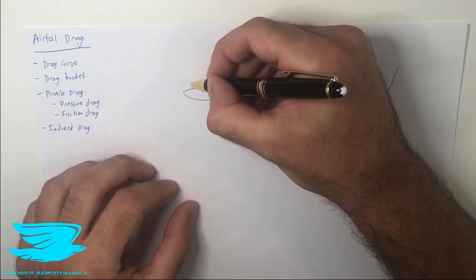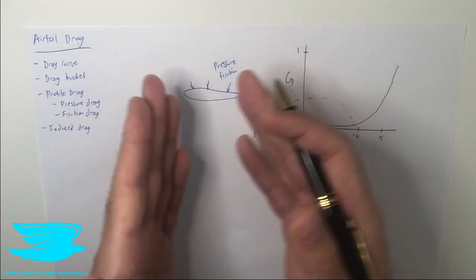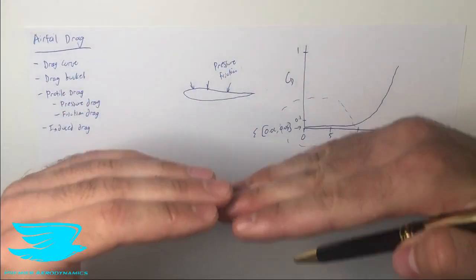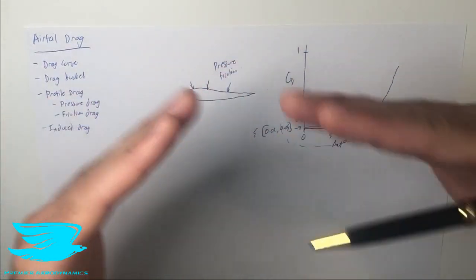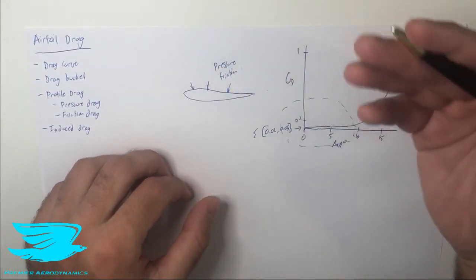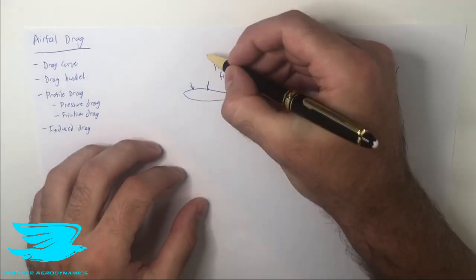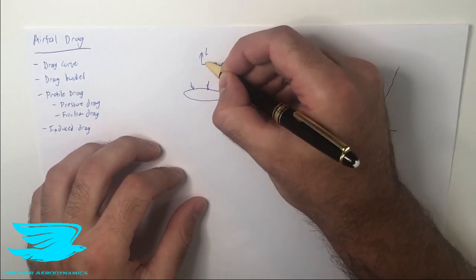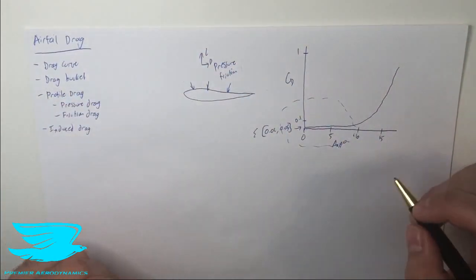So pressure can only ever act perpendicular to a surface. But if you notice, the surface is never really completely horizontal or completely vertical. So that means that the surface is always at some sort of angle, and you can decompose the force that this pressure exerts on this airfoil into the lift component and the drag component, depending on the airfoil's orientation.